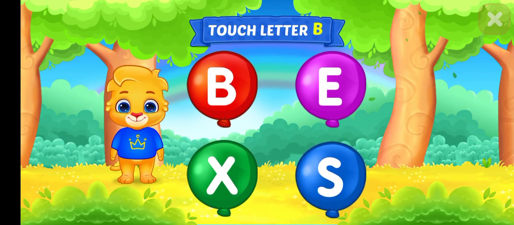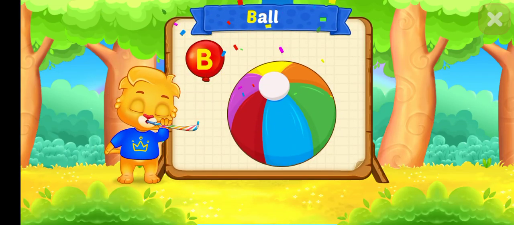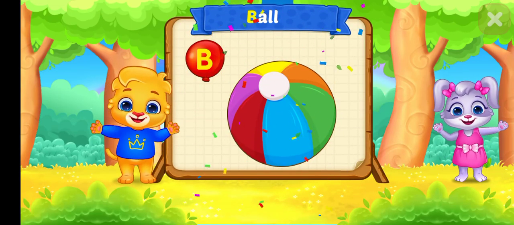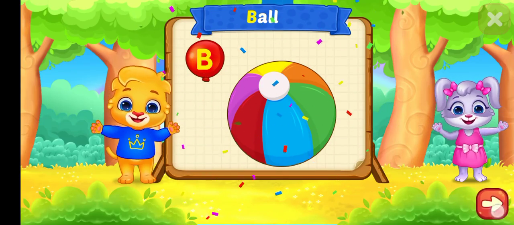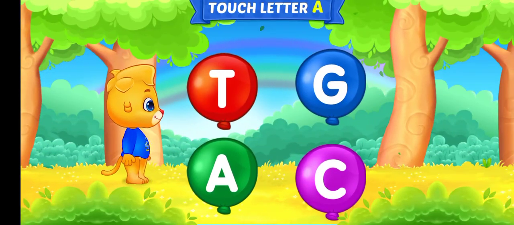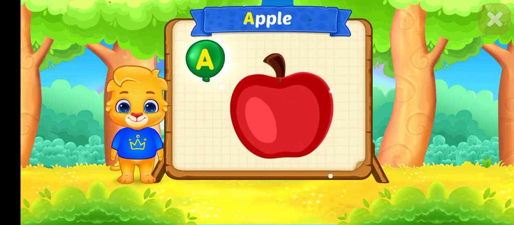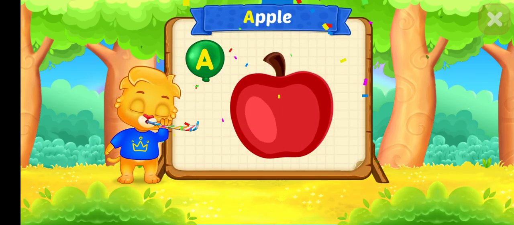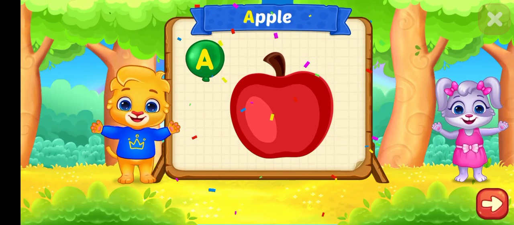B. B is for ball. Touch letter. A. A is for apple.